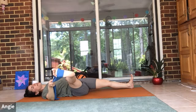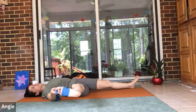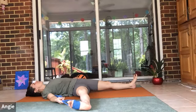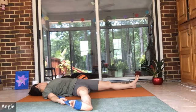Be mindful of your hip. If you need to adjust, please do. Maybe even placing a pillow or something under the leg for support so that it does not extend any further. And breathe. Left arm out into a T.